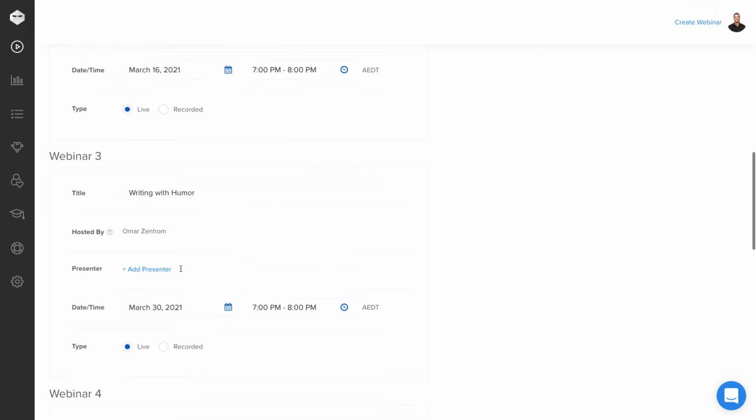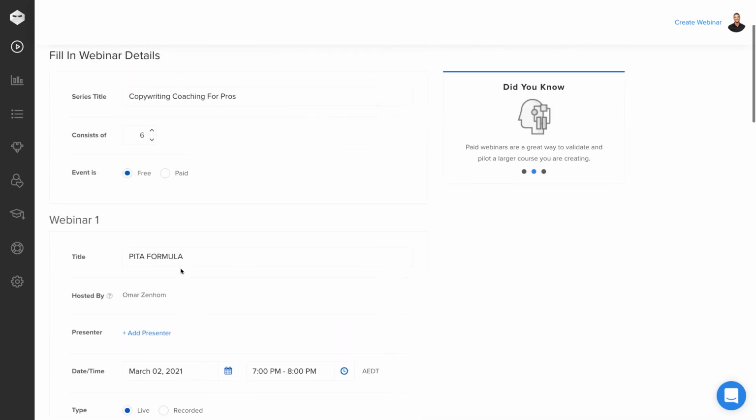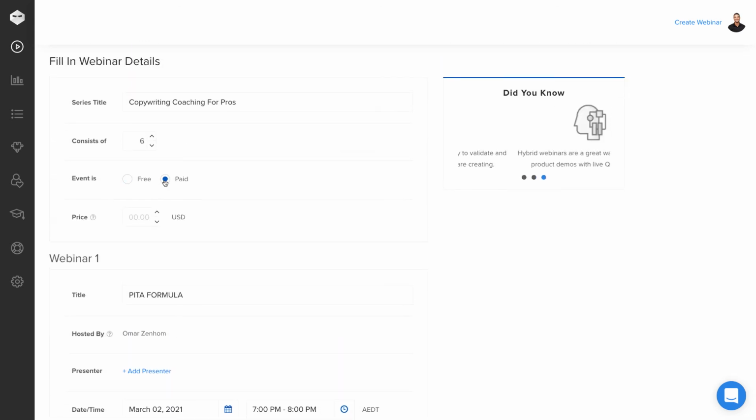Nice and simple. And the last thing I'm going to have to do here is just make this a paid webinar. I am integrating with Stripe in my account, so I'll automatically get paid with Stripe. Stripe is absolutely free to start with, and we take no commission, and you automatically get your cash as soon as you're charged, which is great. It goes right into your Stripe account. Stripe usually pays out in about 2 days. Fantastic. So I'm going to give a price to this. So we said this is $2,000. So let me go 222. There we go. .00. That's the price.